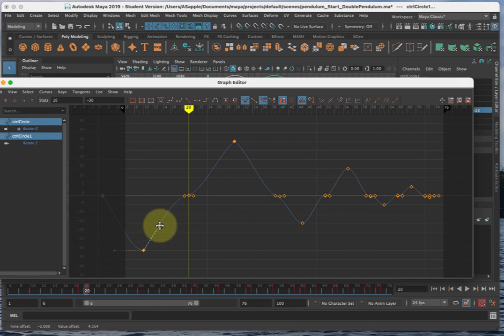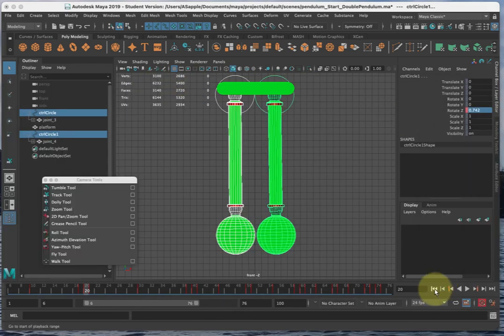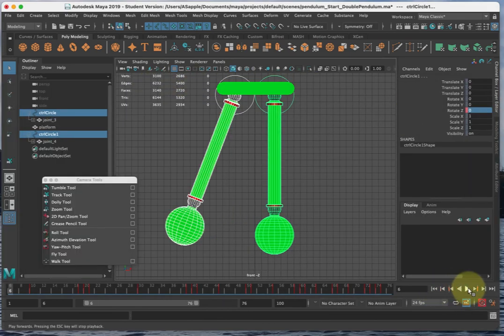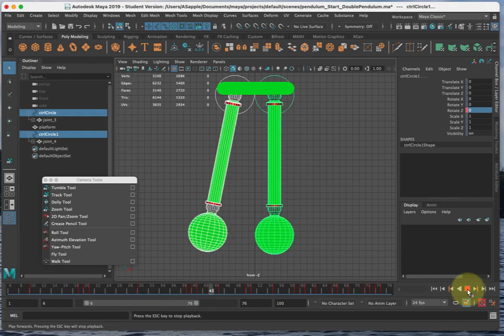This one could be a little bit more snappier in this direction. Likewise, this is the slow in, so we can drag this one up. There's a little bit of hang time, and then this one would be snapped down a little bit in that direction. So let's give that one more try, and then you can explore and experiment with what looks most natural to you. There you go.